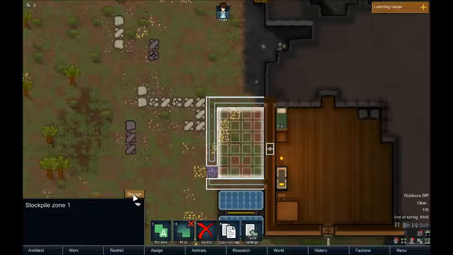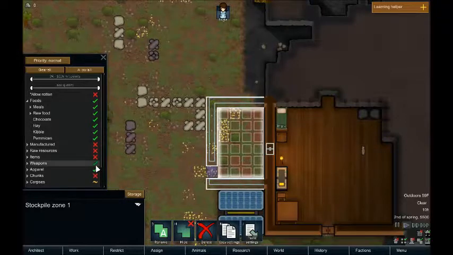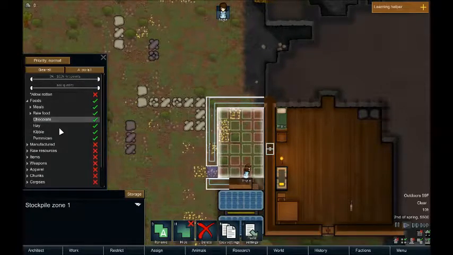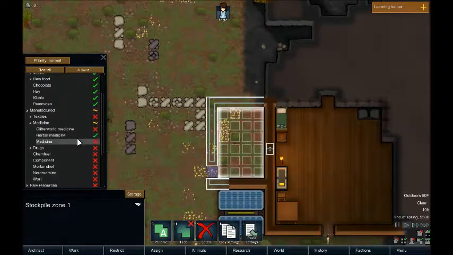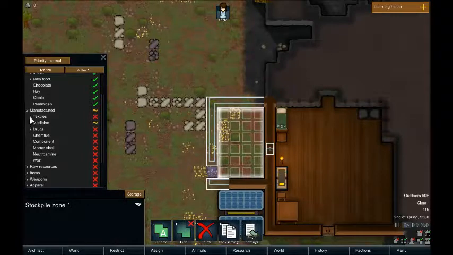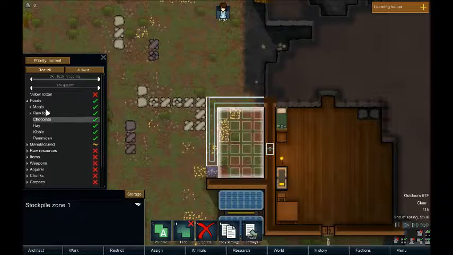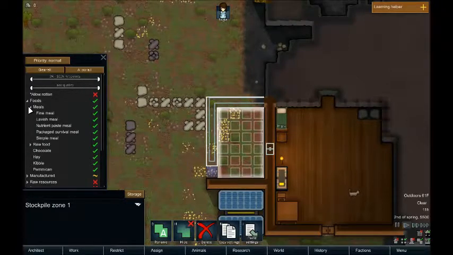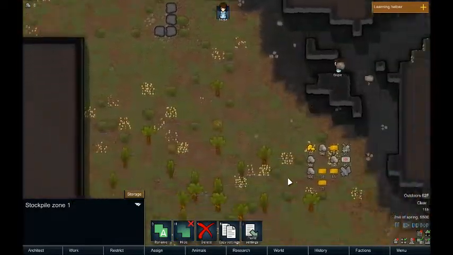So if I go down one, I can go to storage and tell it that I don't want it to hold anything other than food, by turning all these check marks to X's. So I don't want it to hold anything other than food, and we're going to go down to medicine and tell it that I want it to be able to hold herbal medicine. Because herbal medicine will also spoil, because it comes from literally harvesting a plant. So, go ahead and do that. And that means that all meals and stuff will get put in here. Just any food. And that herbal medicine. So that way it won't spoil because it goes in here.